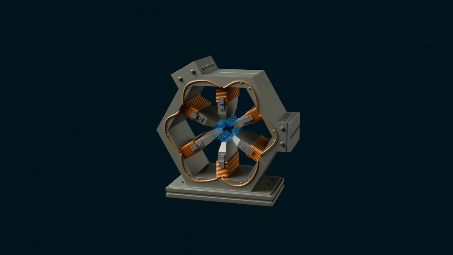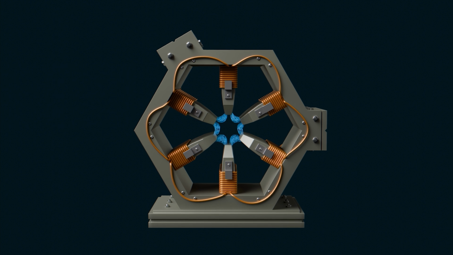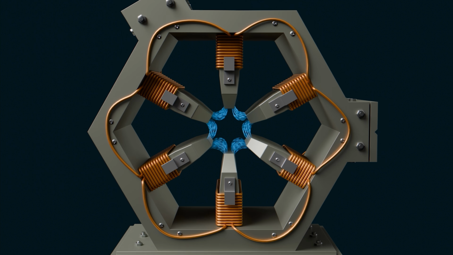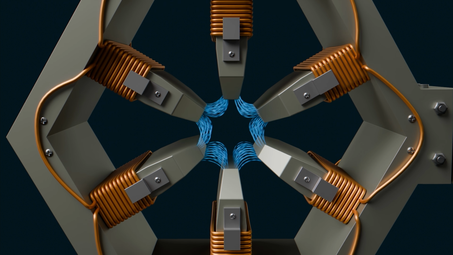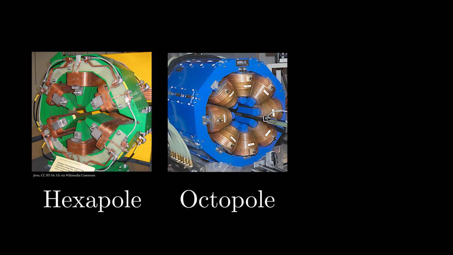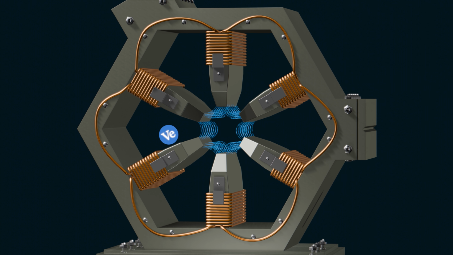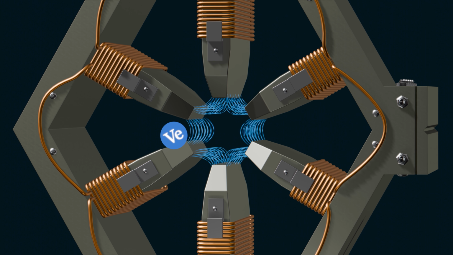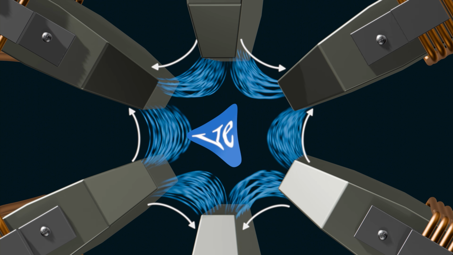So they got to work. To distort the image, they used a massive nest of electromagnets with 6, 8, or even 10 separate coils and magnets with bumpy magnetic fields. These were known as the hexapole, octapole, and decapole magnets. So as the electron beam passed through a hexapole, it would twist and squeeze the flat 2D image into a triangular saddle.